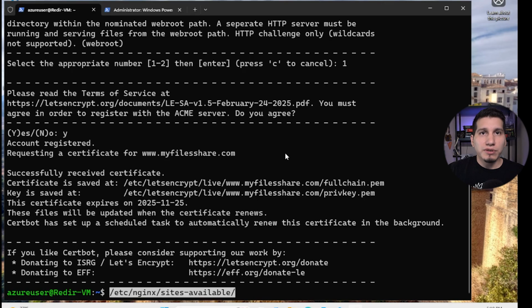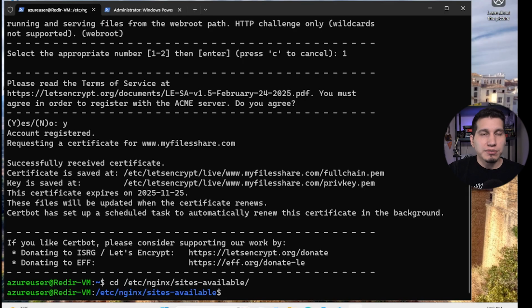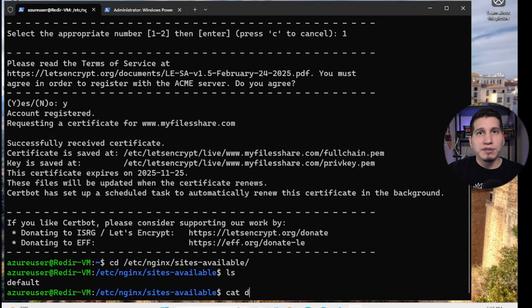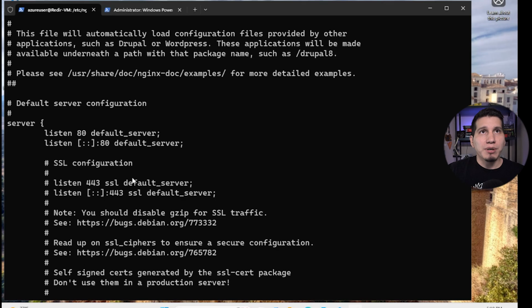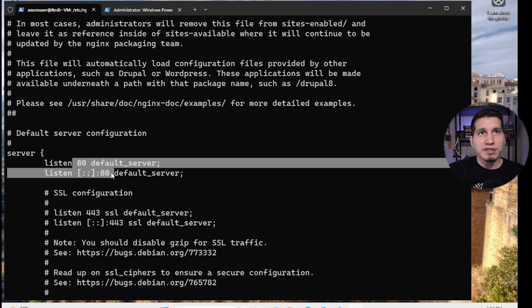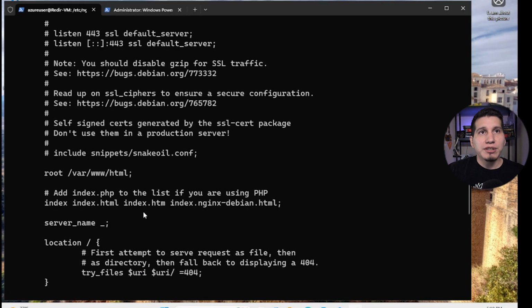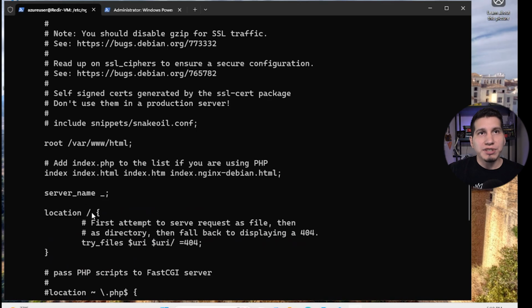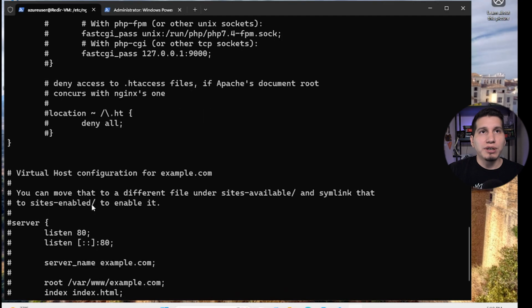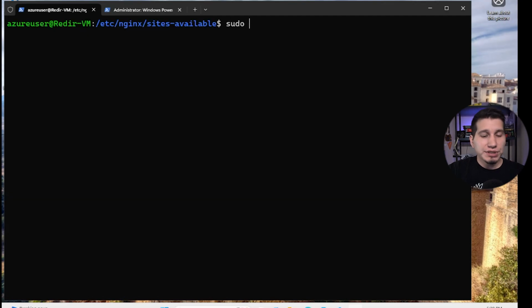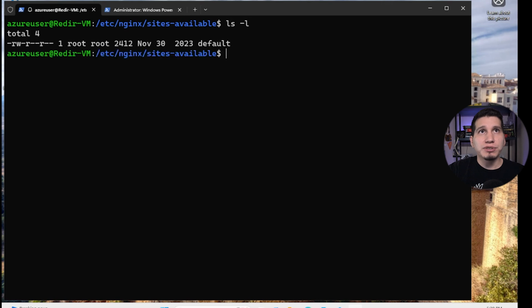So let's go over to this directory over here, and that's where our configuration is going to be. There should be a file called default. You could cat that out just to take a look. But basically what we're going to be doing is having it listen on 443, and then we're going to have a location set with a specific path, and once that path is given, we'll redirect it to our C2 server. To make these changes, if you look at the files, they're all controlled by root. Just to make my life a little bit easier, I'm going to sudo into root to make these changes. If not, you'll get permission denied when you start editing them.